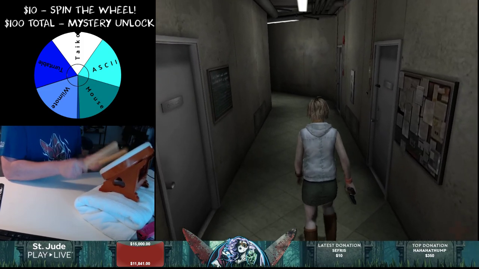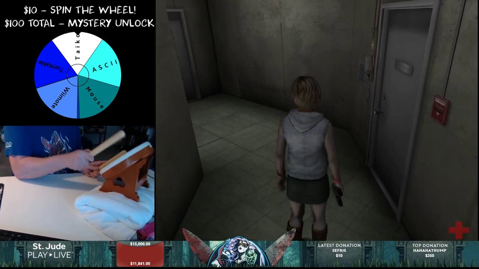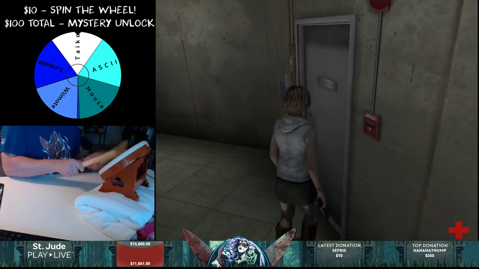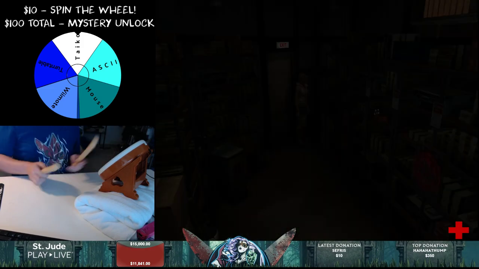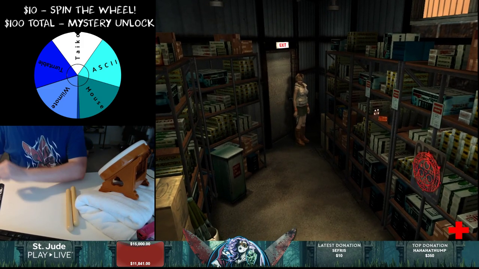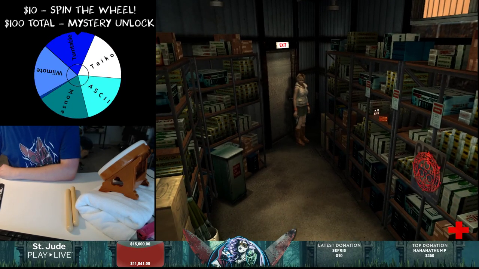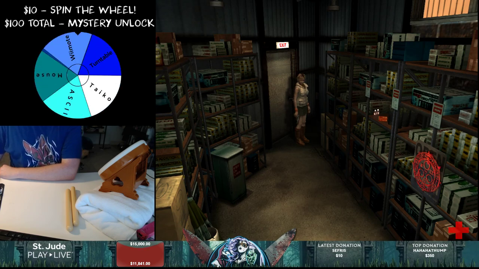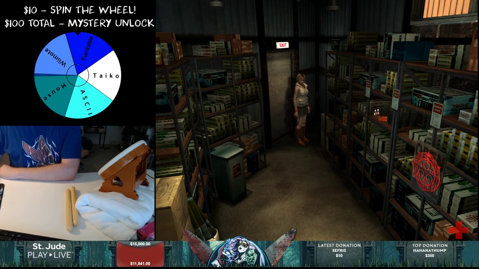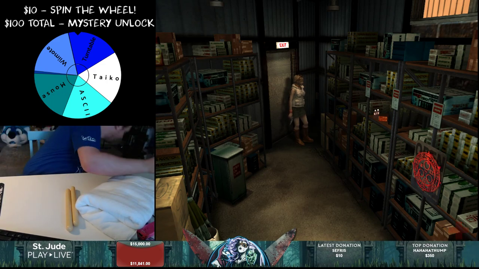Wait, did we get another tenner? You guys are gonna have to keep me up to date. This is a very complex setup. Oh god, okay. $20? Okay. Well, that means wheel spin. Turntable, okay. We get a little break.